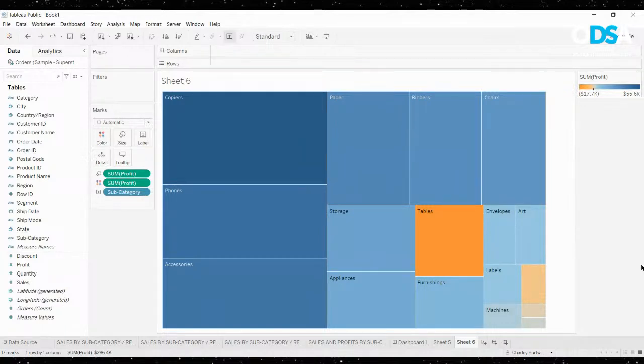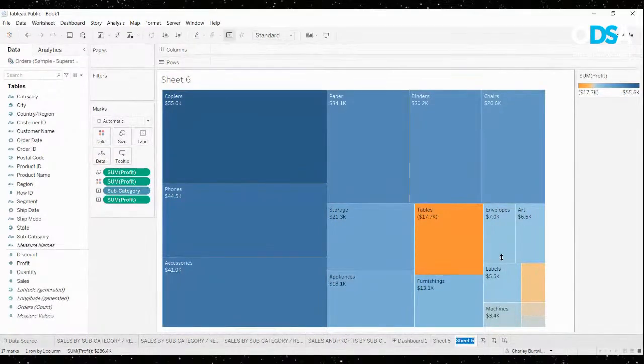So this already I like. From a data ink perspective, it probably makes more sense to not put the labels on here. But again, it's kind of tough to tell, unless you want to hover over each one of these, exactly how much profits are on each one. So what I did was I just dragged profits onto the label, and now we have that underneath. And it's exactly the same as what I showed in the example. So we'll rename this profits by sub. Cool. So that one was pretty straightforward.